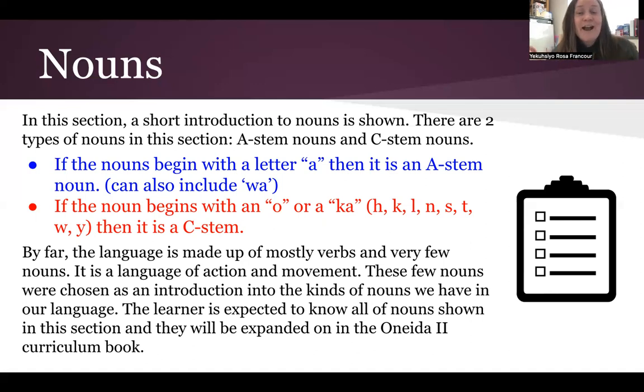Generally, nouns are more often found in incorporation style. You will see them more in a verb, or in some other construction, like in terms of counting or describing a noun, like big, small, long, short, heavy, hard, things like that, rather than by themselves. But we learn them by themselves to build, again, that proficiency. It's like we're building a foundation to the house. We can't build a roof first. We have to build the foundation.